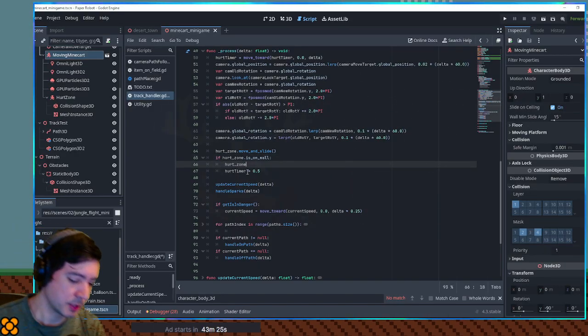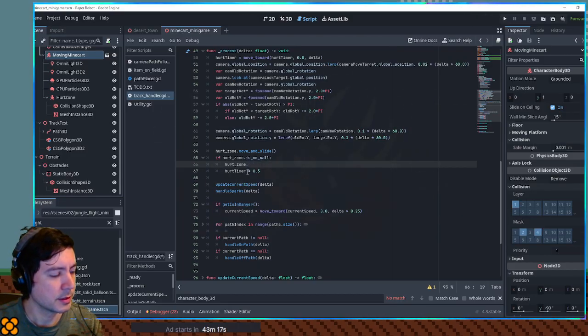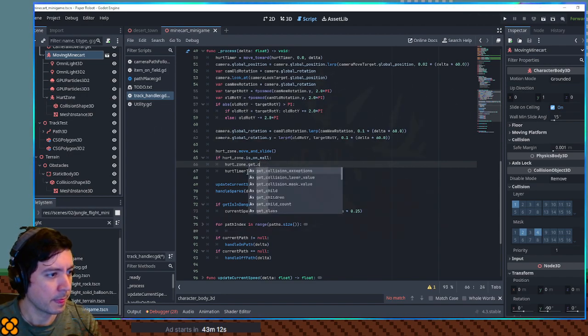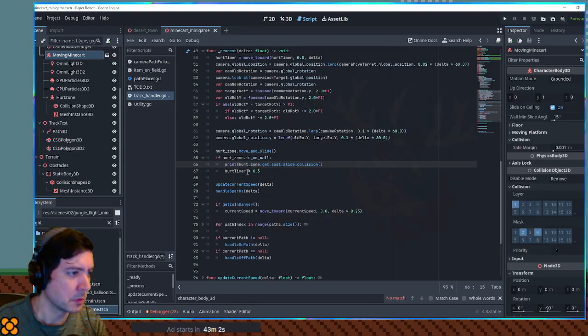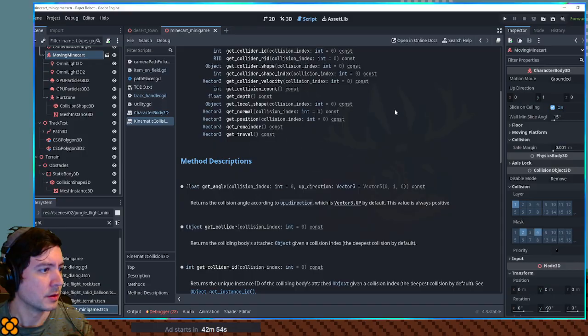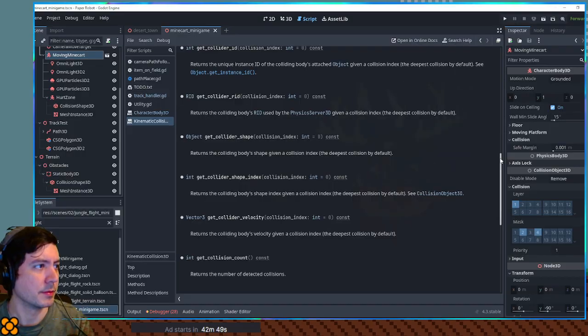Hurt zone dot get last... No. Get last slide collision? What does that give me? What is this? A kinematic collision 3. Which in turn can give me the body, right? Maybe. We'll see.